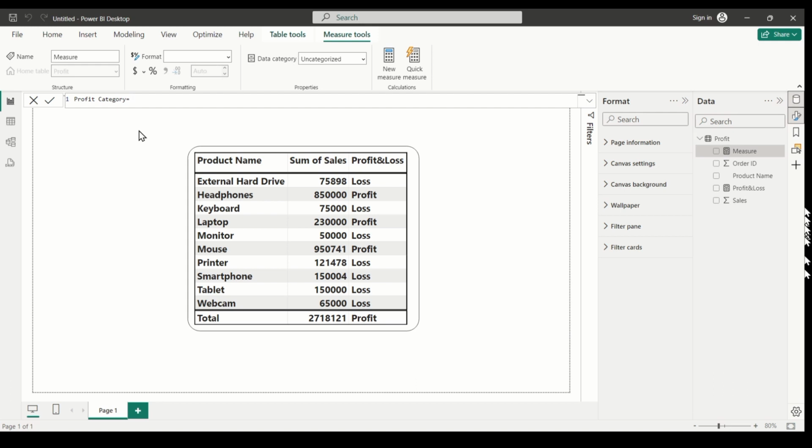variable, which is again going to be total sales, equals to performing the same function sum on our sales column in profit table.